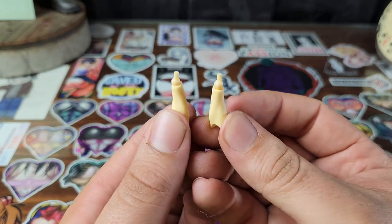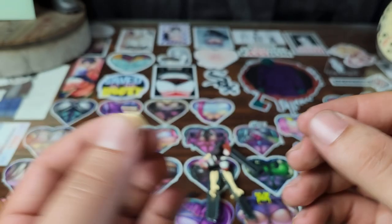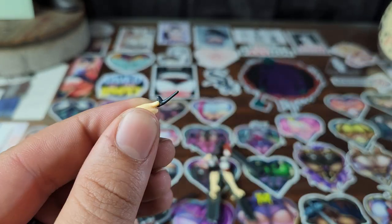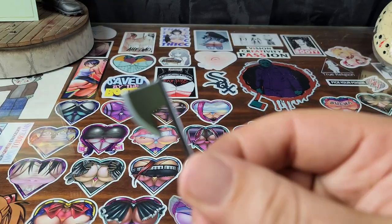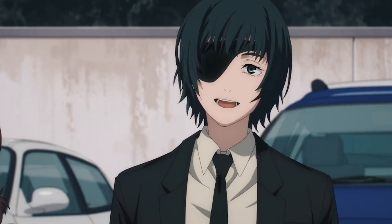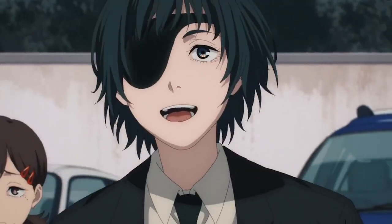Fleshy, dingy arms and the pull cord, start cord, whatever you want to call it, hand accessory. Pretty neat. And Denji's going to get a kiss from Himeno. Get a kiss from Himeno.